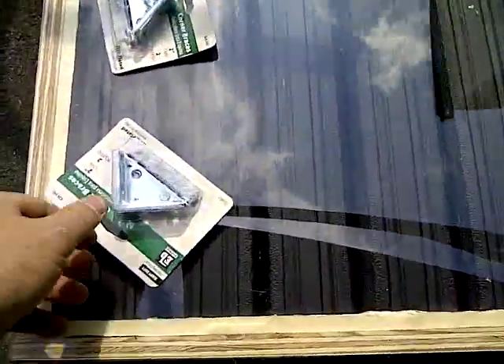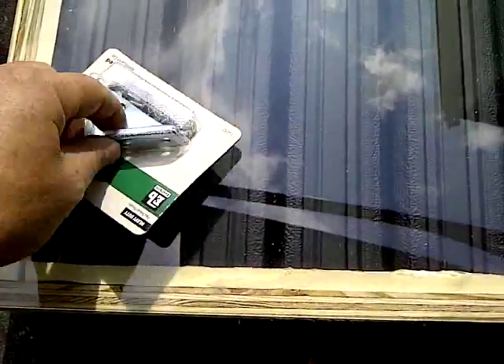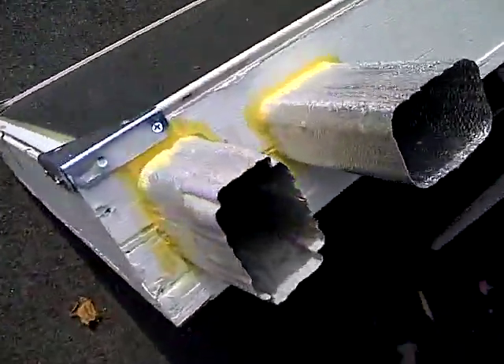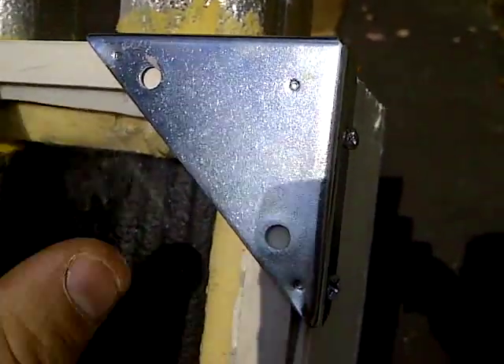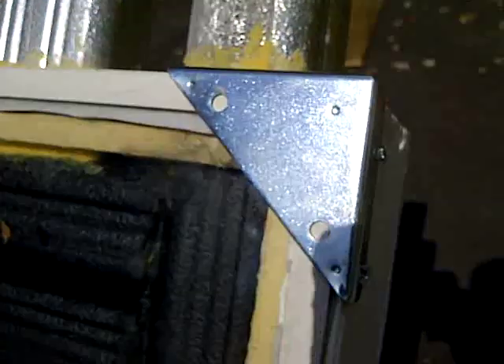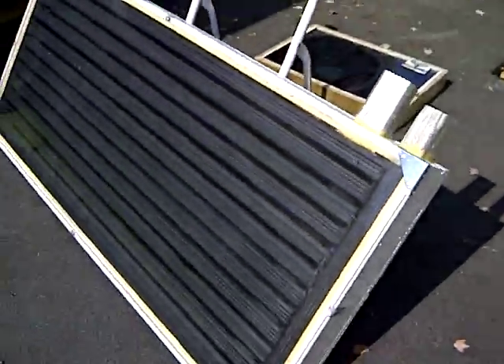I use these for the corners — just little corner braces — and it comes out pretty nice. On this piece of glass we have a regular piece of plastic, and here we have the corner brace. There's a little gap in between the window; it's going to protect the frame if it gets dropped on a corner, hopefully not too hard.